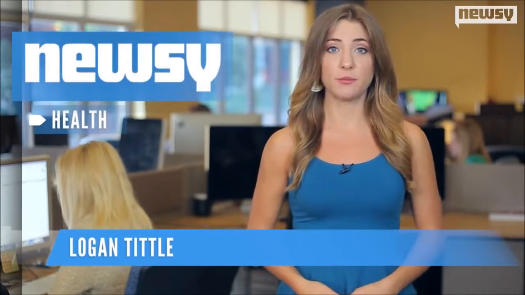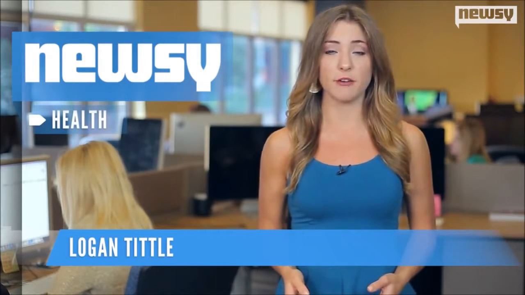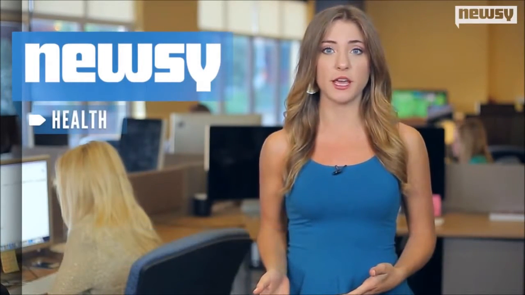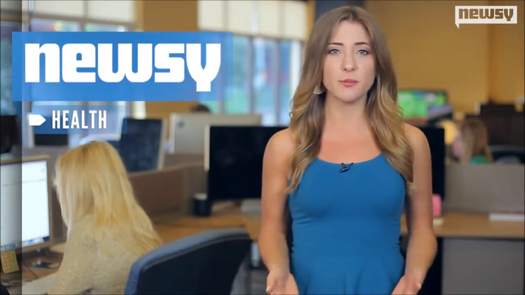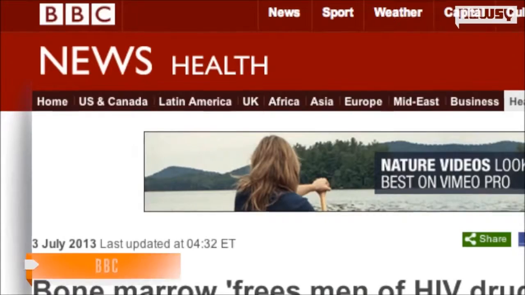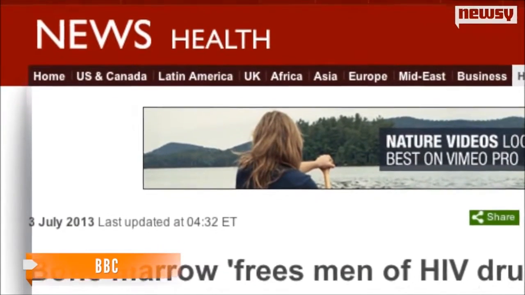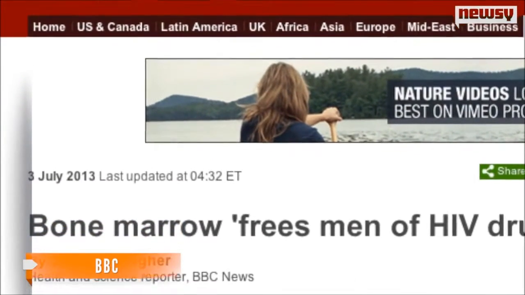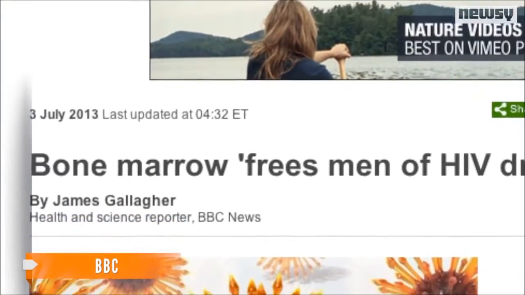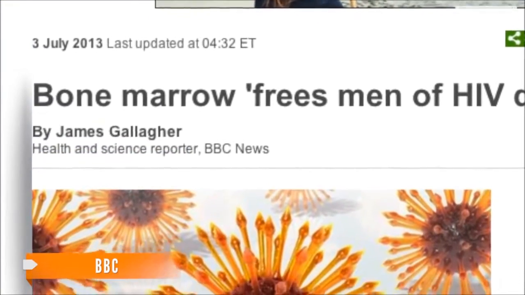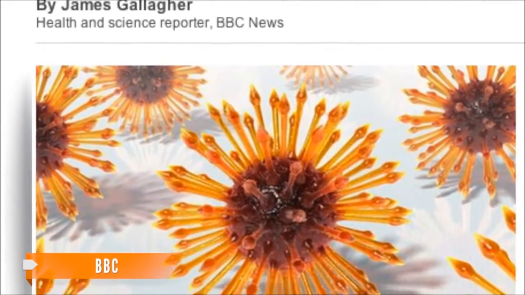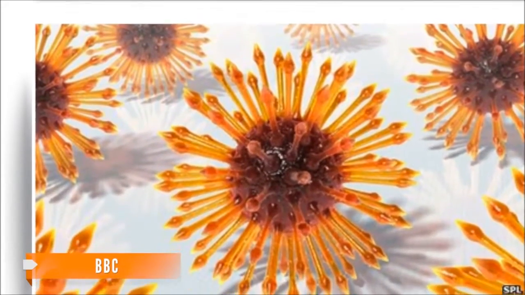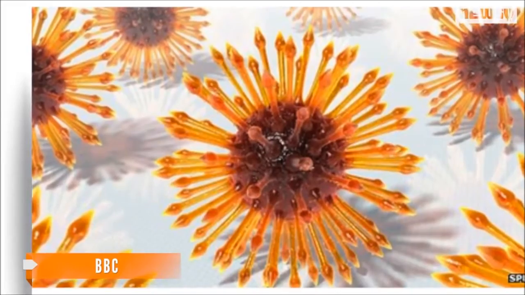A big scientific breakthrough. 2 American men have been taken off their HIV medication after a bone marrow transplant for cancer appears to have cleared their bodies of the virus. The two men, who have chosen not to be identified, were given high doses of chemotherapy and radiation, which essentially destroyed their bone marrow, and doctors replaced it with a tissue-matched transplant from a donor. They have reportedly remained free of the virus for almost 4 months in one case and 2 in another.